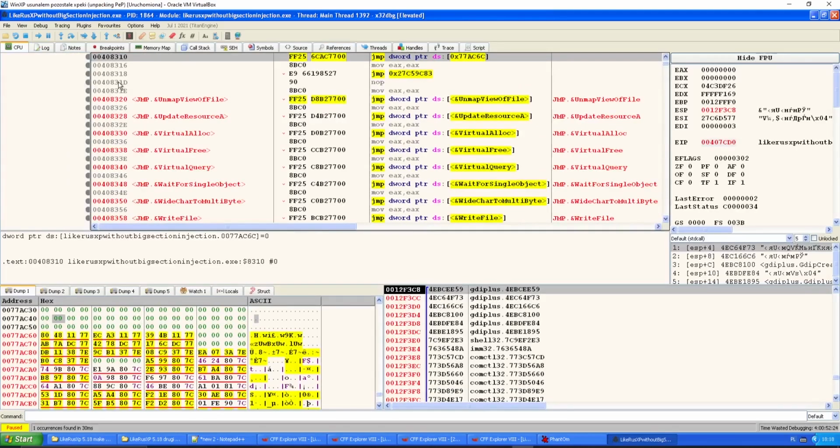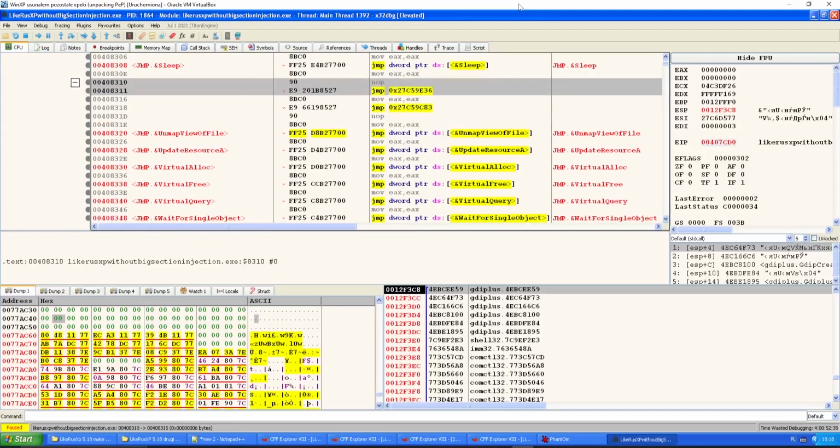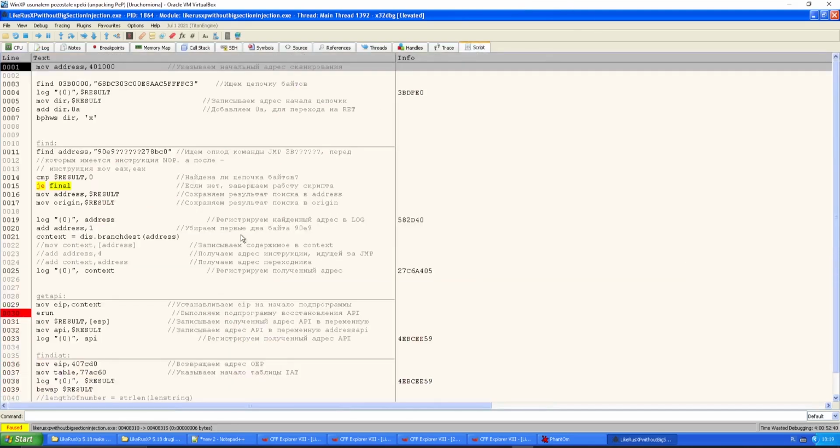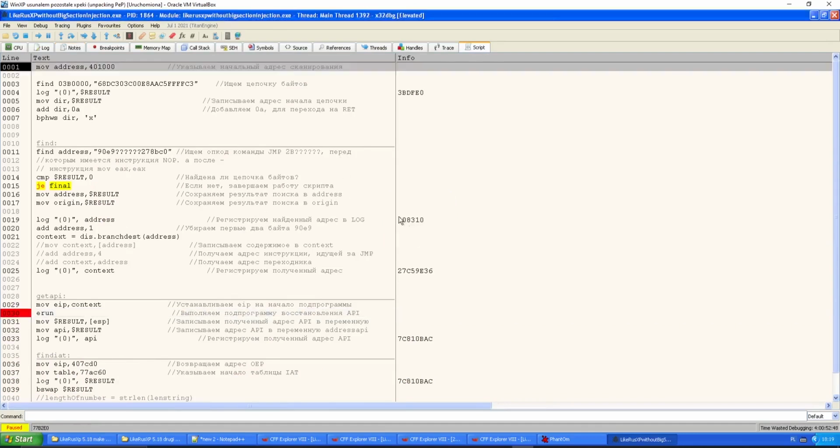So let's press Ctrl+Backspace to recover the changes which our script made. Run the script. Now look at the same address.